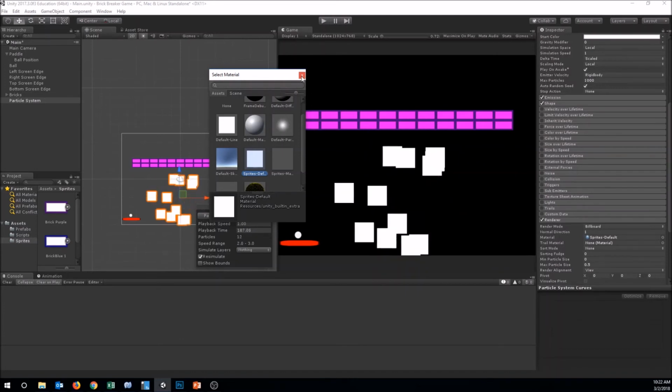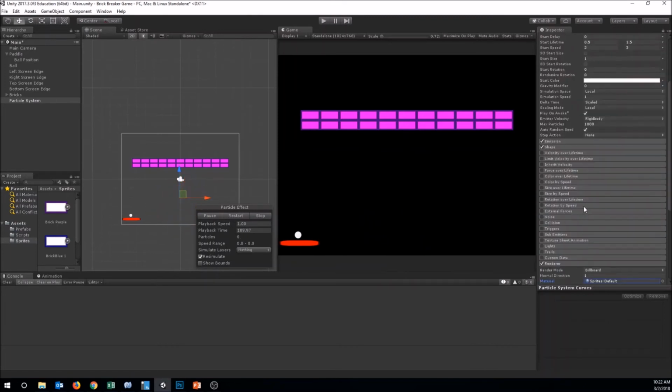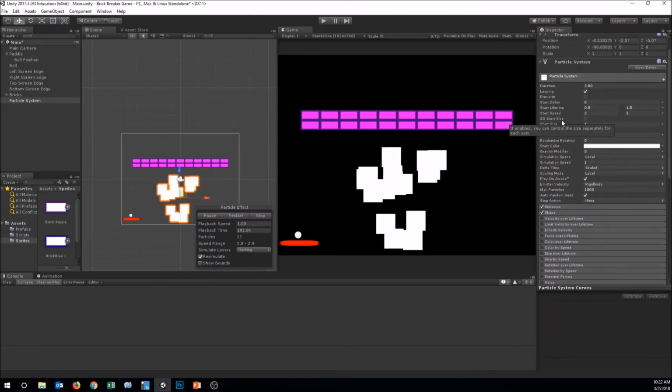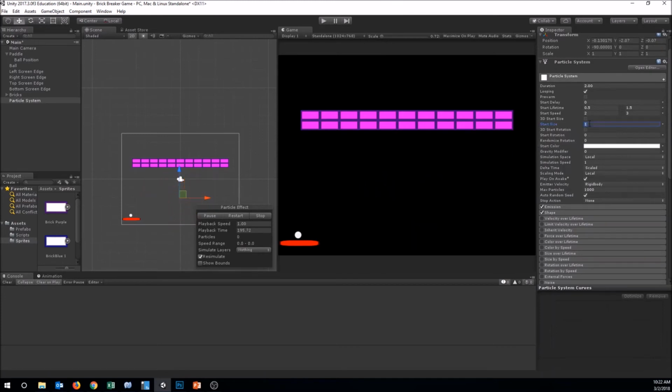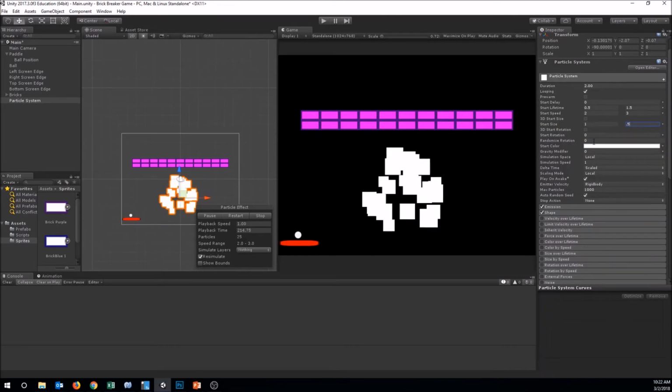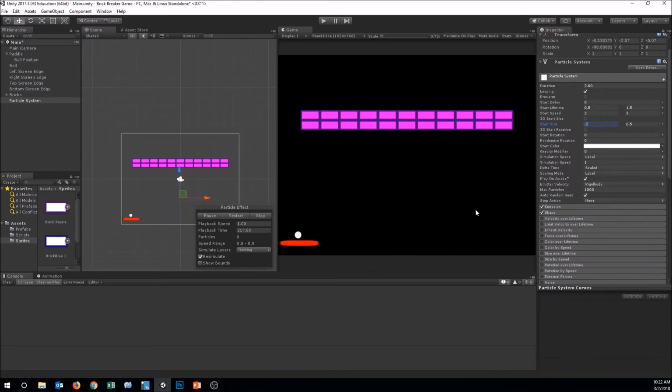So if we pick that, then what we can do is we can go up here to our start size. So we have start size of 1 right now. If we turn that down, these guys will get smaller. So we can turn this way down small if we want to. Now they're just tiny little particles, right, at a 0.05. So maybe those are a little too small. So maybe go up to something like a 0.2, and again we can do some randomness here if we want to, random between 2 constants, maybe a 0.2 and a 0.5. Oops, let's make that a 0.2 again. There we go. And I think maybe 0.5 might be a little too big, so let's take that down to maybe a 0.3. Let's see what that looks like. And maybe we'll put the bottom one down to a 0.1.